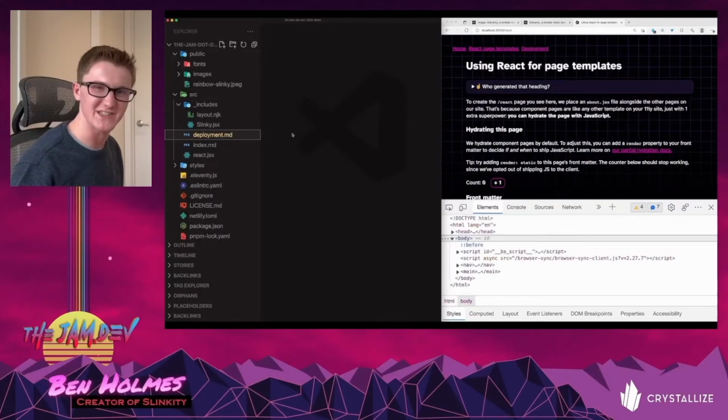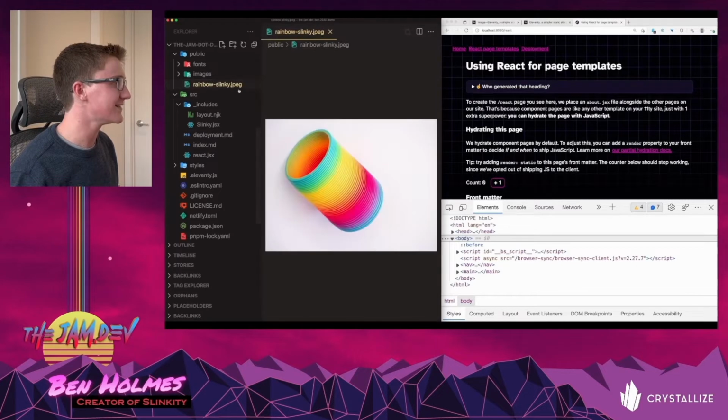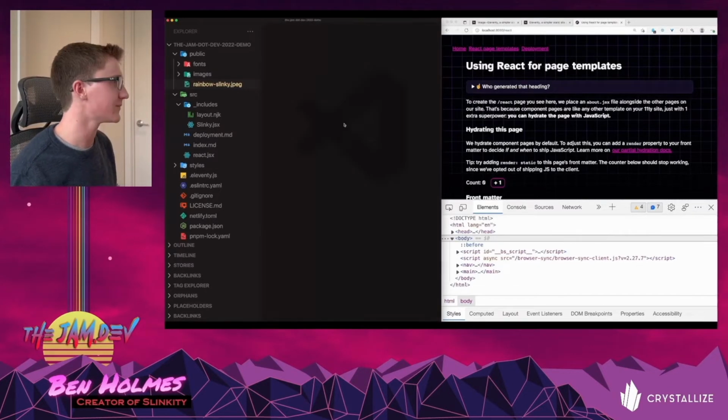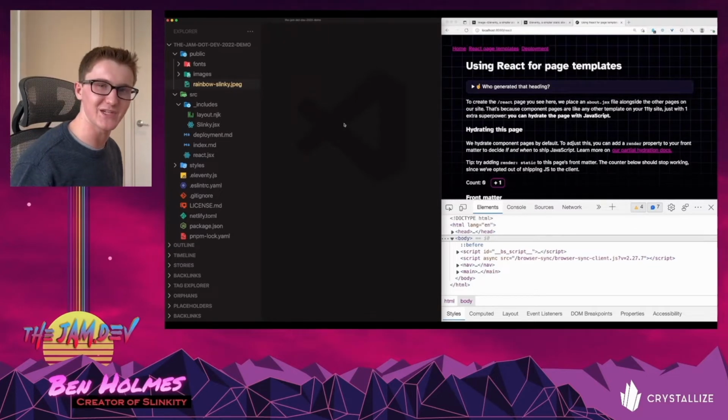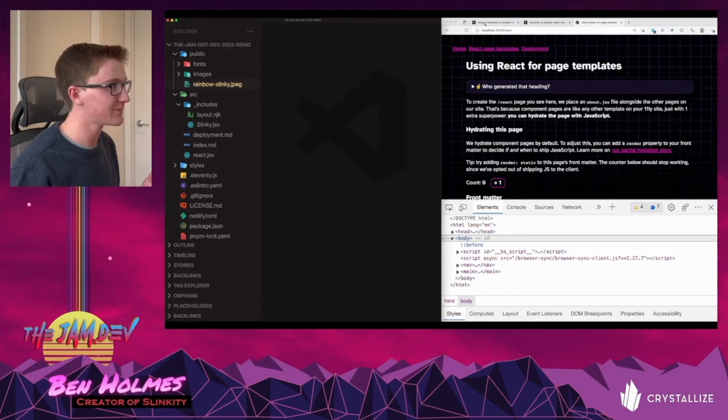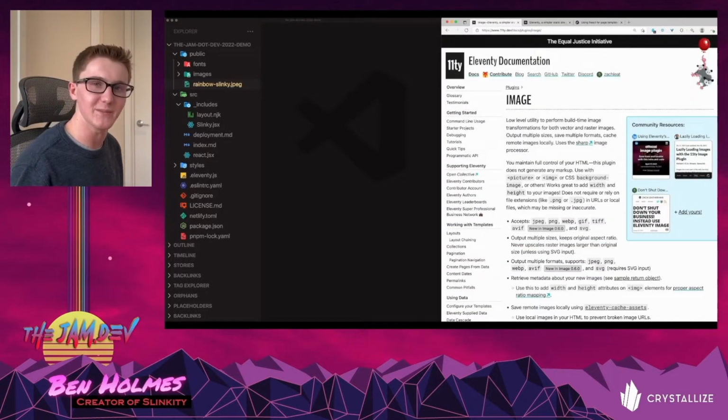I kind of want to spice it up with some images. The image I've chosen is this rainbow slinky that I think could spice up the banner of my homepage. I don't want to insert that image as is though. It's a pretty large image and I probably want a smaller width for mobile users and maybe a WebP version so that it's more optimized. To optimize it, I'm going to use a utility called the Eleventy image plugin. This is something that Eleventy gives you out of the box to take in a source image like our rainbow slinky and turn it into a set of images with different widths and formats so that we can serve the right version depending on your device.